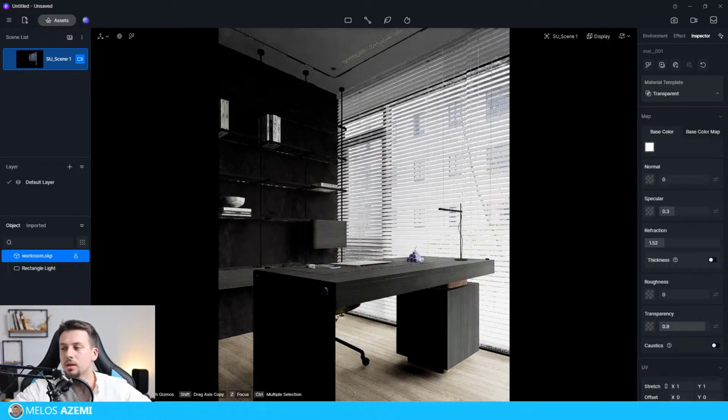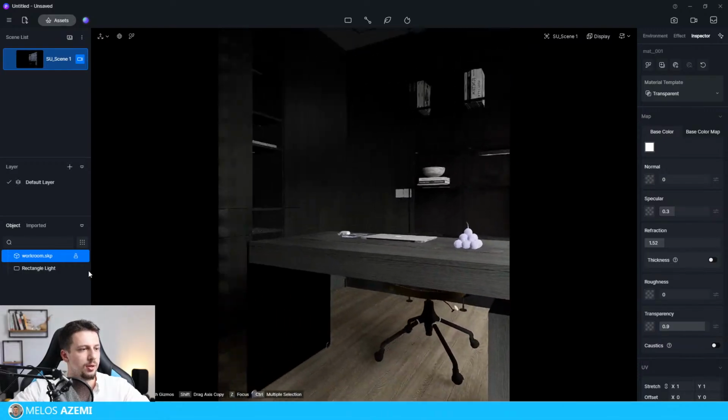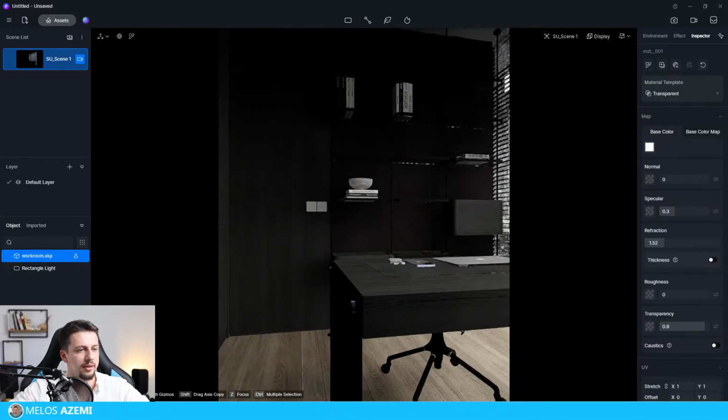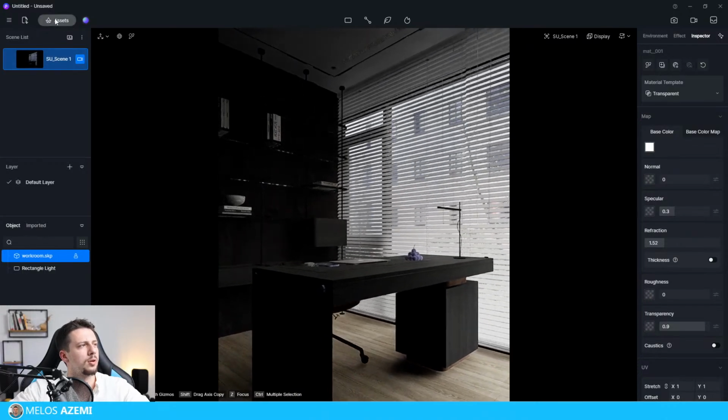One second. I'm just trying to figure something out here. Okay, perfect. I think I'm gonna leave the light like this for now. Let me try and rotate and look around the model. I think the light is fine. Now let me try and fix up some of the materials here.